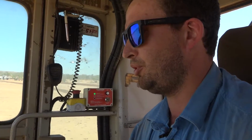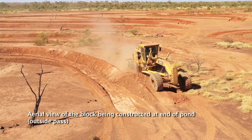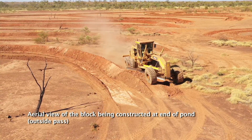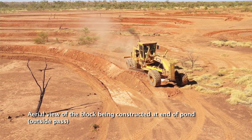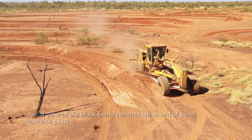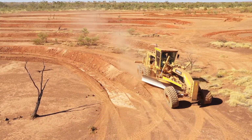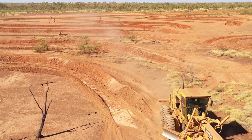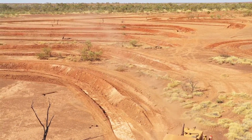So we're coming up to the end of the run here. So pulling up. At the end of this run, you want to stop and lift your blade up, deactivate your diff lock. And you want to prevent, so this will create a nice blocking method to the end of your bank. You don't want to drag your blade any further away, because that will defeat the purpose.